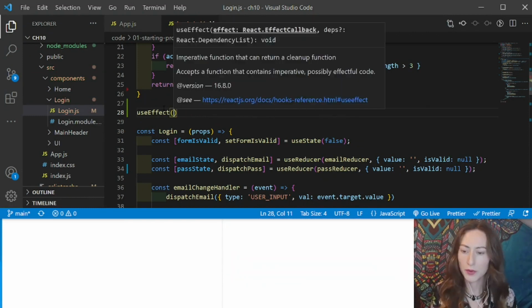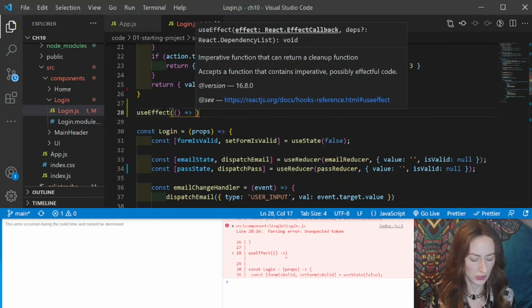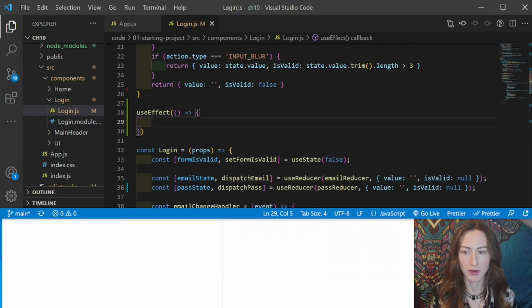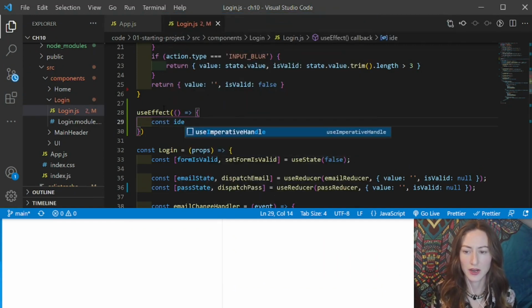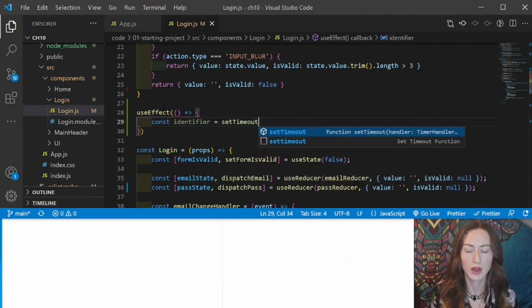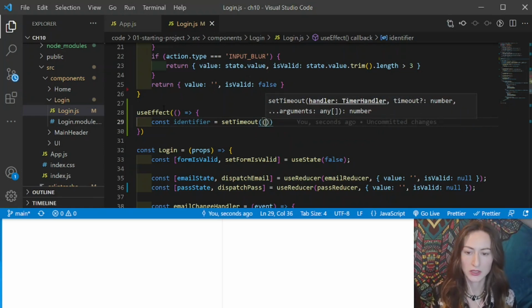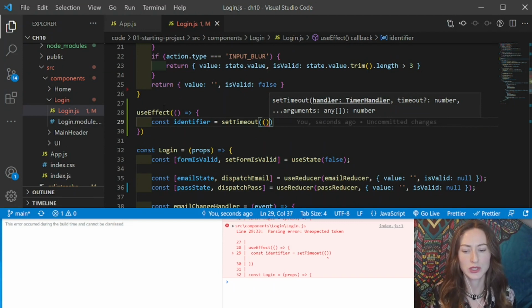And we'll just open up a parentheses and then make our arrow function and open up our curly brackets and get typing. So we have a const called identifier, and we're going to equal that to setTimeout. And we had the timeout because we didn't want it to run the validation on every keystroke. We wanted it to run at a logical time when I had got all the input into the field. So we just put a little delay on that, and that's how we did that.